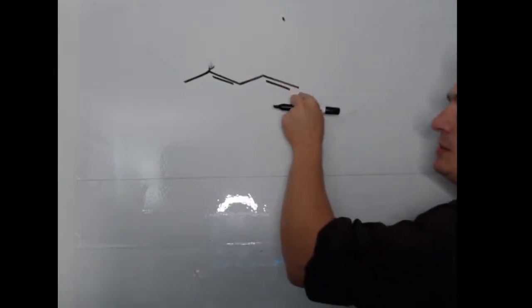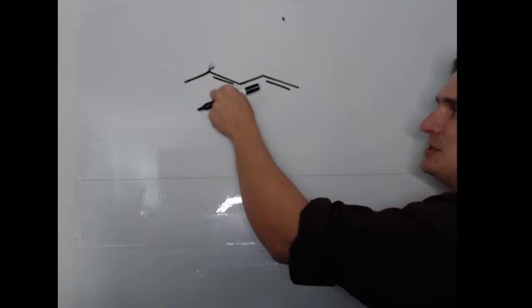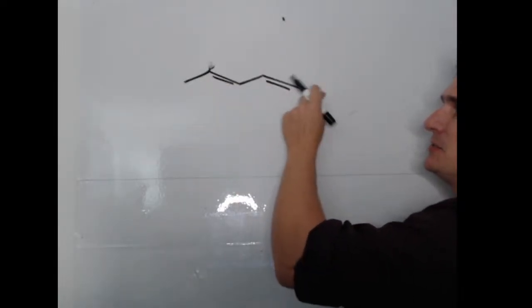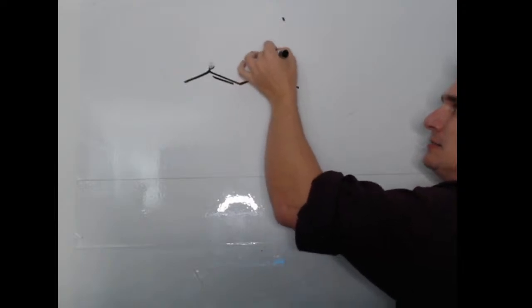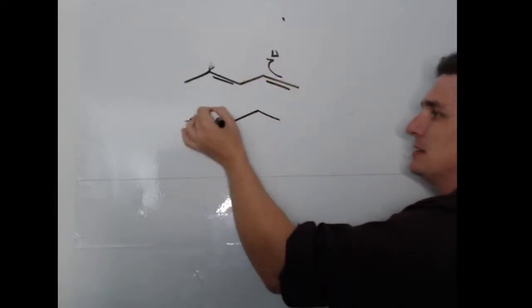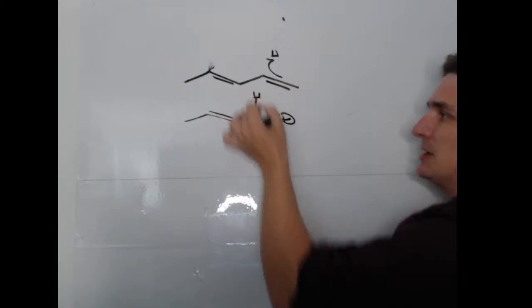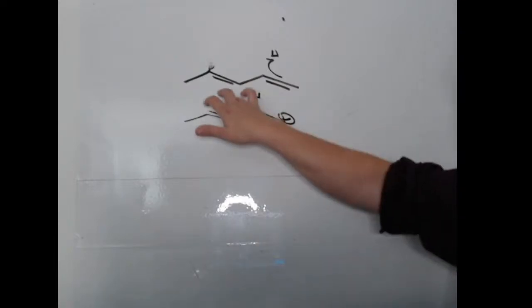So we know we can't form a carbocation here, so our only option is to form a carbocation over here, because we have attack by a hydrogen on this molecule. We will terminate with a terminal carbocation, which doesn't work. So our other option is to put it over here.